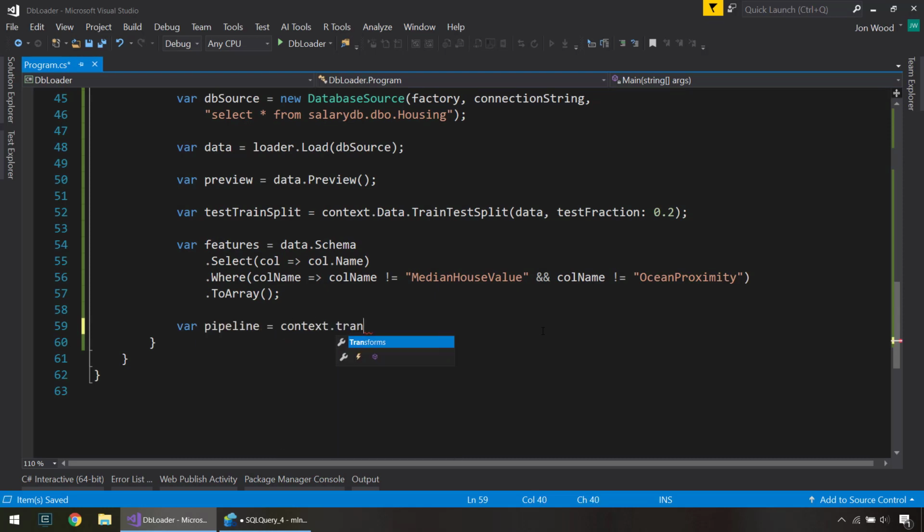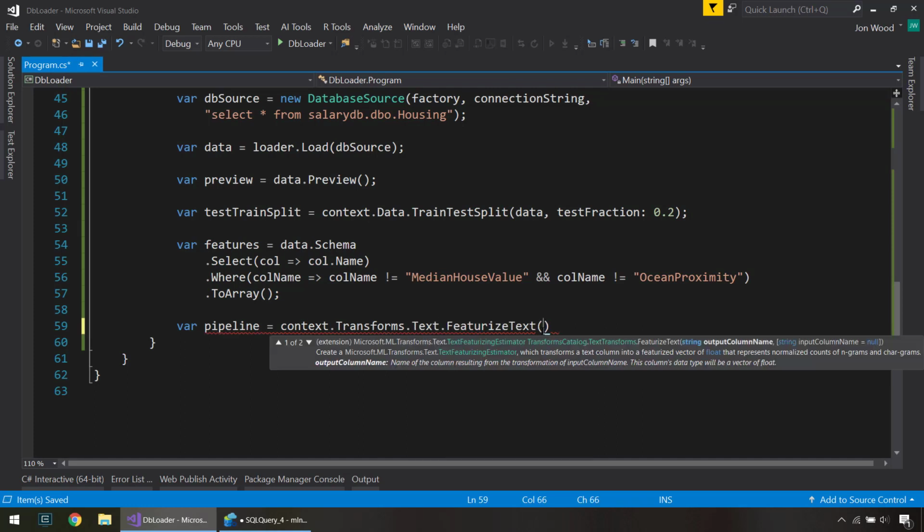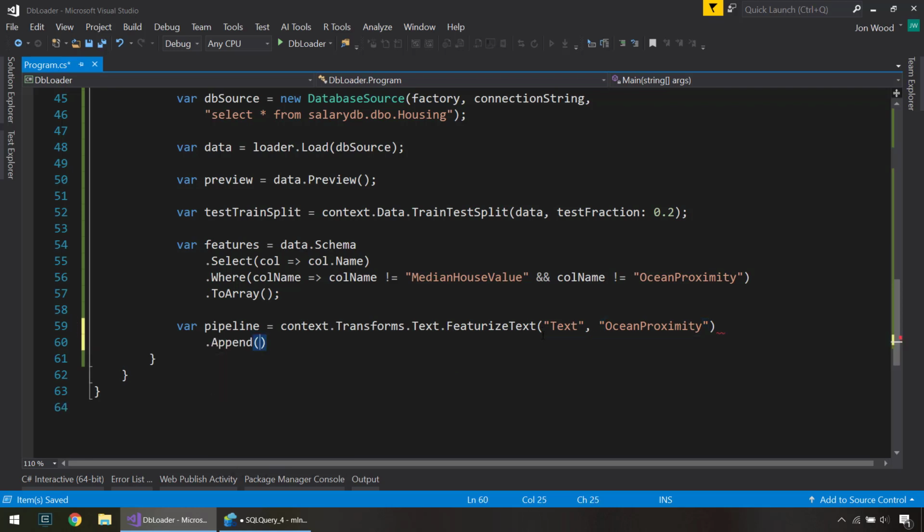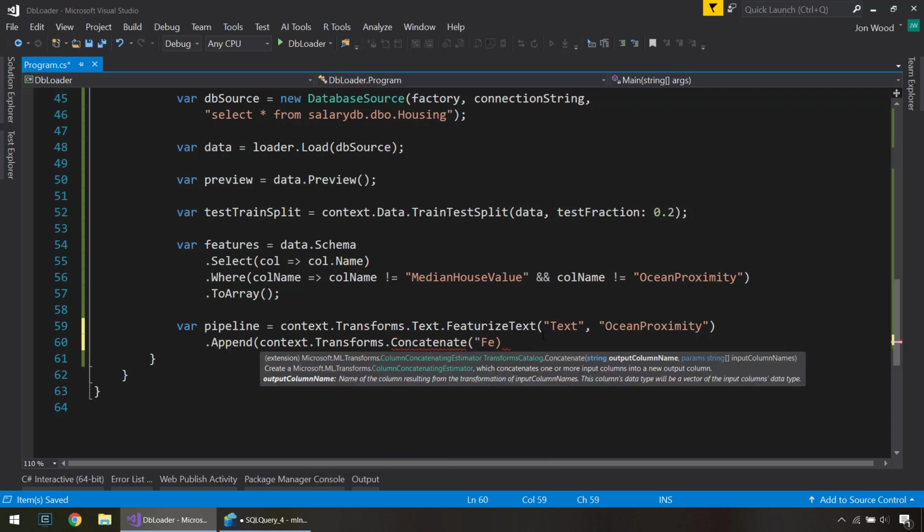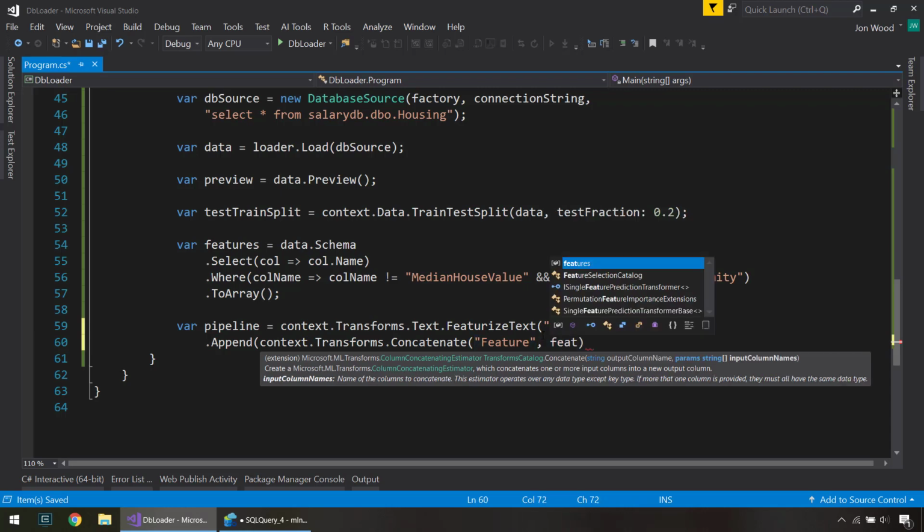Context, transforms, text, and featurize our text. We're going to do an output column of text, and this is where we pass in that ocean proximity. Then I'll append on another transform where we concatenate all those features from the features array.